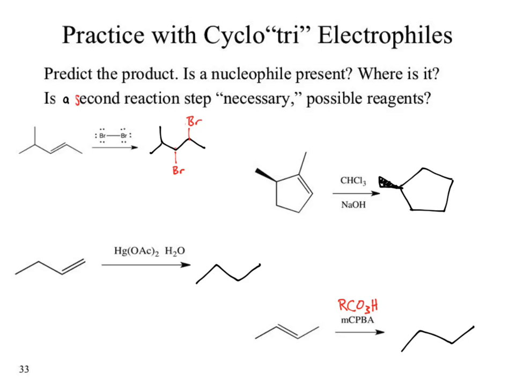How about the next one? Moving towards the right. Where do we have reactivity? Hint, it's the exact same site of reactivity as in the previous question, the pi bond. What does a pi bond act as? A nucleophile. It is donating electrons, which means I need to find a positive. Look at the reagents. Do you see a positive? No, at best what you probably see is sodium hydroxide, which should immediately become hydroxide with a negative charge.